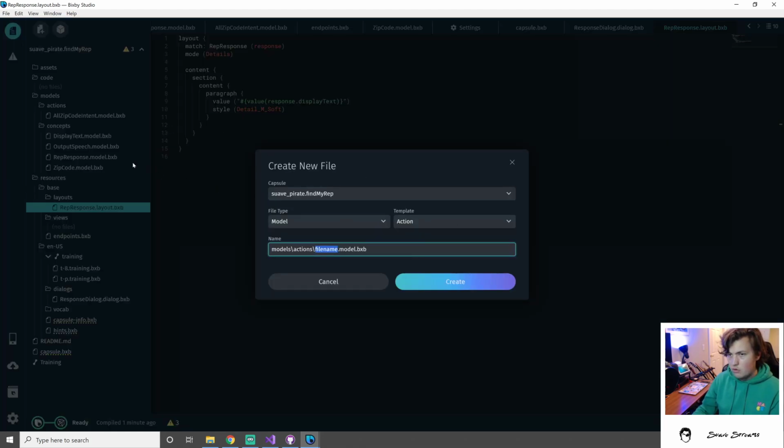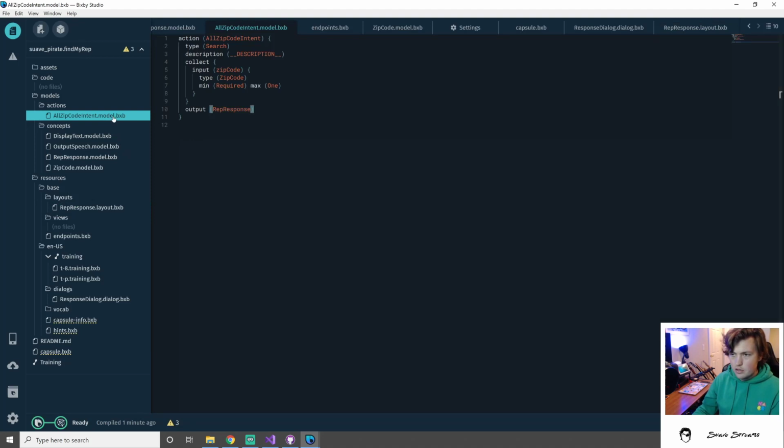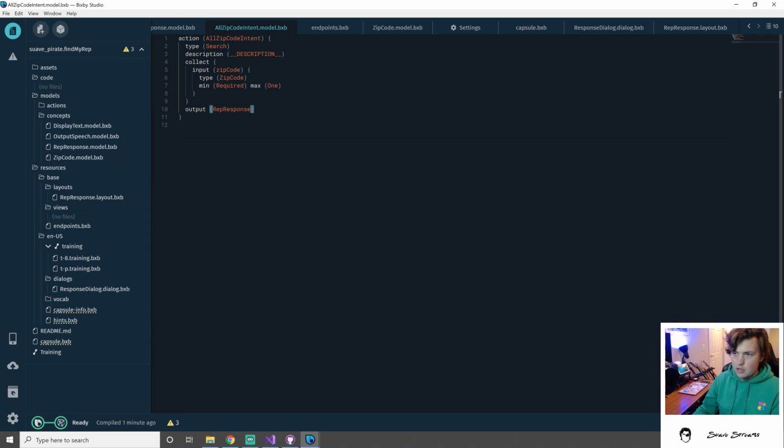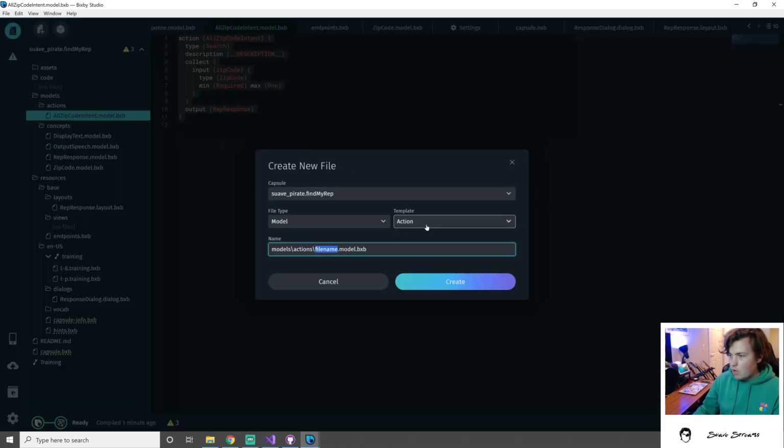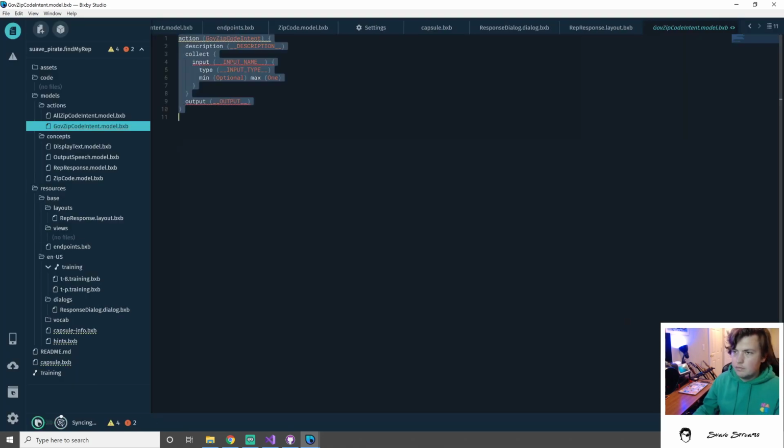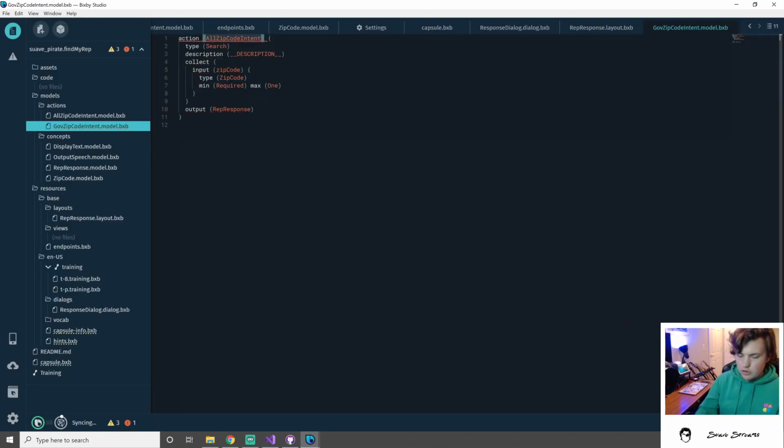So I'm going to create a new. Actually, can I just copy this? No? I can't do that. Okay. Well, I'm just going to copy all the input then. New model type action, and this is going to be our gov zip code intent. Change this to gov.